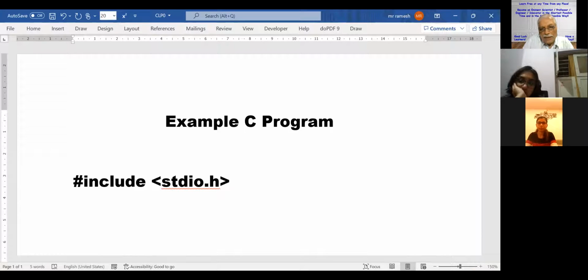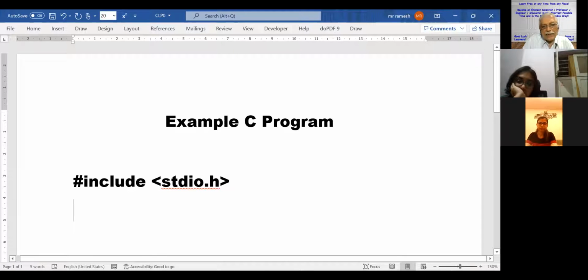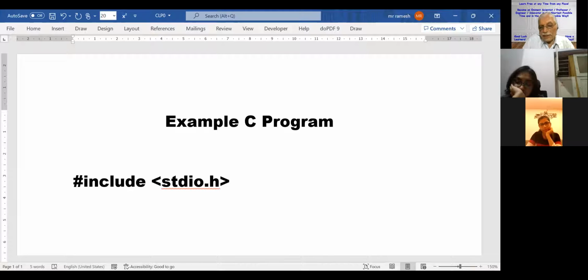Standard input output. Correct. It is called standard input output. It is a file which has information of several programs, procedures which are already written there. It is available free for all users, so that we don't have to write how to find a particular calculation, and that program is available in that file. So we have to include that when using our program. That is the purpose of that.